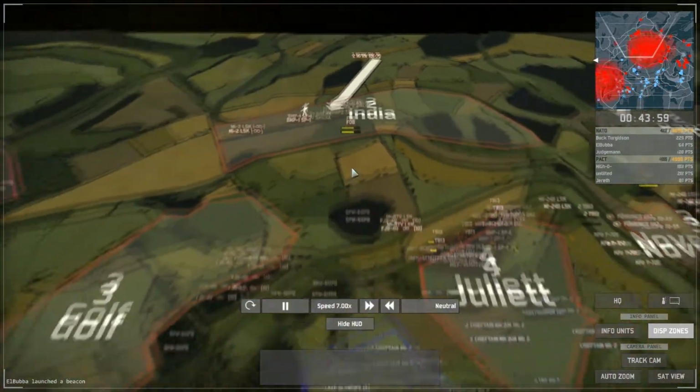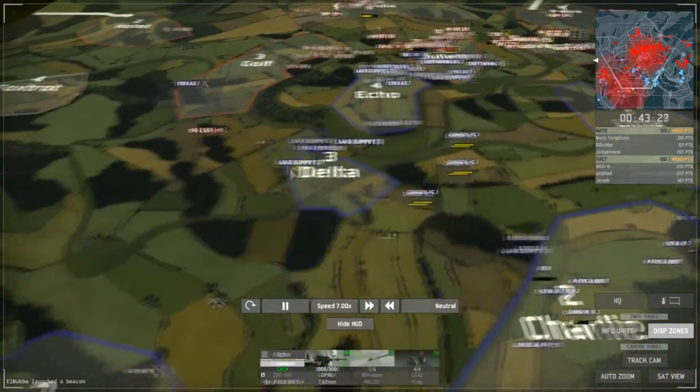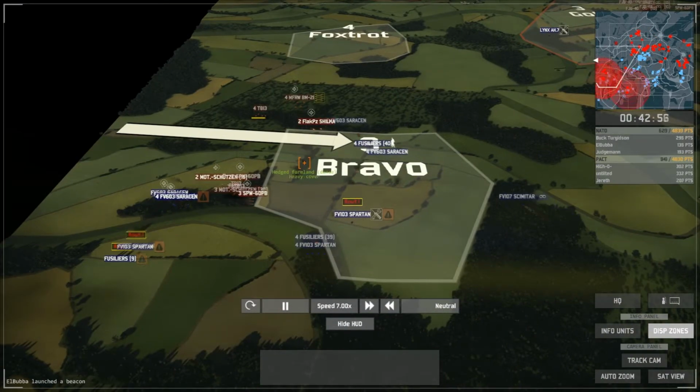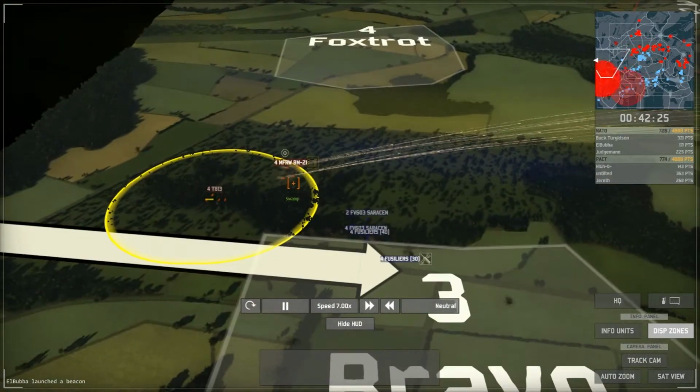Over there, the FOB is still nearly half, two thirds maybe full. So it's okay for now. NATO forces are pushing into Bravo. The commander has been killed, and the infantry units are able to take down most of the PACT units.